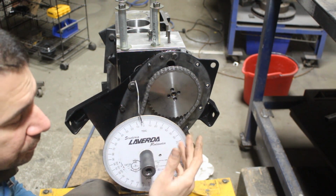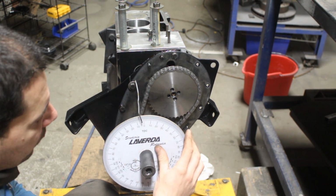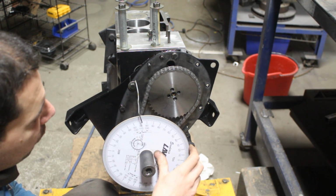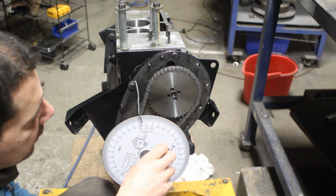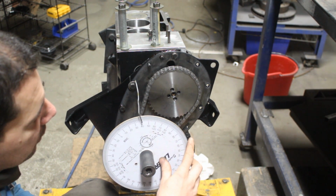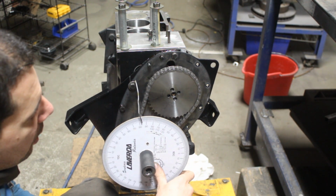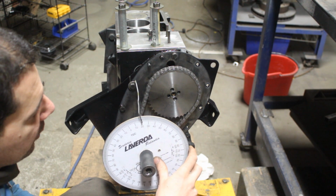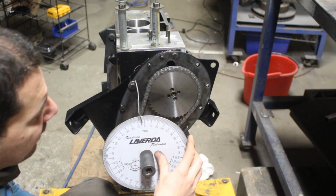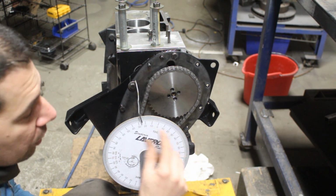The same way, the exhaust valve is starting to open 65 degrees before bottom dead center right here. So it starts to open here, it keeps opening, keeps opening. Somewhere here it's gonna be fully open, and then when it reaches top dead center and 25 degrees past top dead center right here, it's gonna be fully closed.